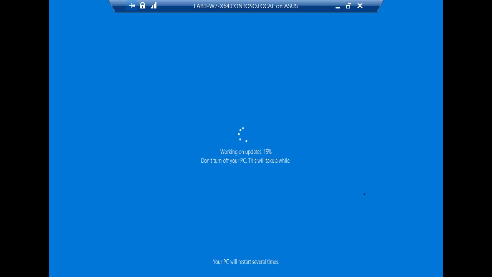Now the Windows 7 machine, this is the VM that's restarted, and now it's doing the same installation that the Windows 10 machine essentially did when it was doing the 1803 upgrade from 1703. This is basically in the same step. It's just migrating from Windows 7 to Windows 10.